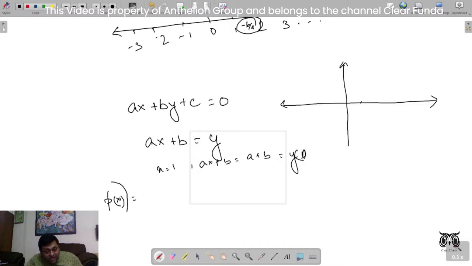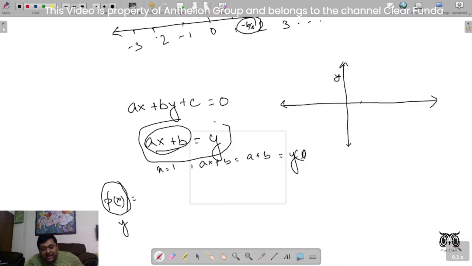So if we actually make this p(x, y), we are representing it as y, and we are putting it on this graph. So the value of this y, as it varies with respect to x, the entire function, this expression or function or whatever you call it, we basically call this kind of an equation a polynomial in two variables, because we have two values, x and y.